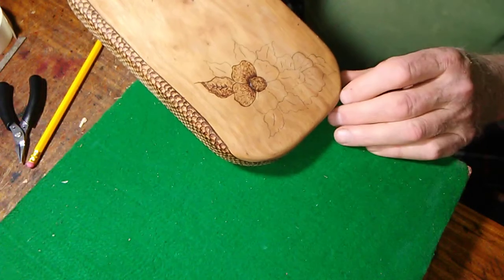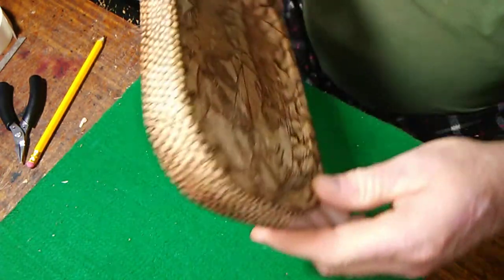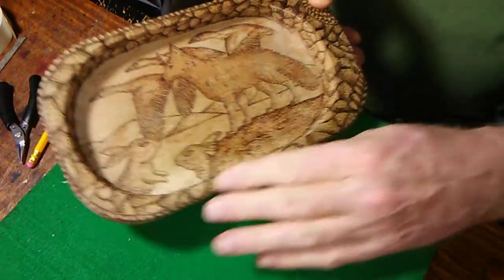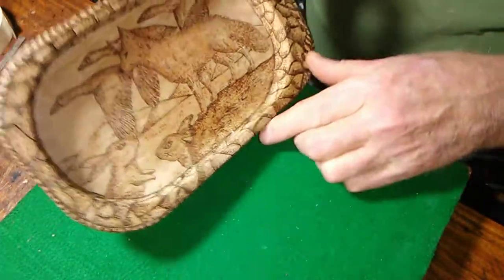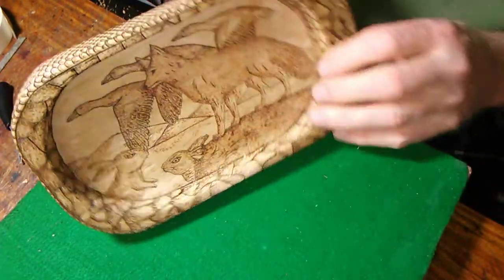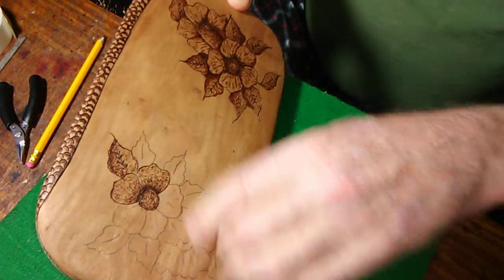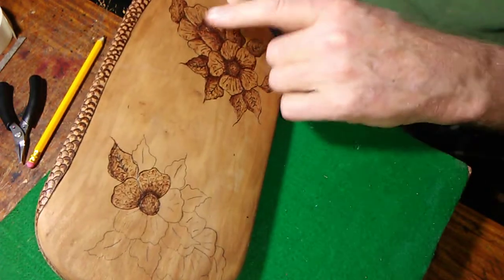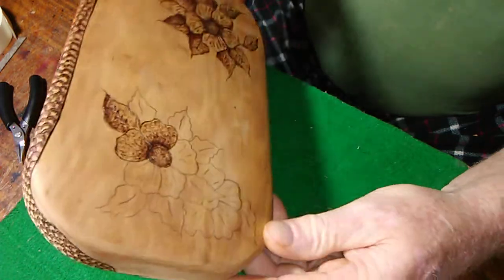Again, we're going to work on it. We're going to try to get it to look like this one, and we'll show you the inside of that bowl again. We tried to burn a little stone wall around it there, you could sort of say, and we tried to put a little scenery in the bowl part. This would be the cutting board part, and we don't care if it gets scratched. We burned it deep. We can always sand the scratches out and still have a nice little wood burning on there.